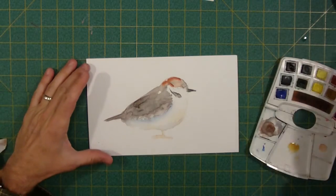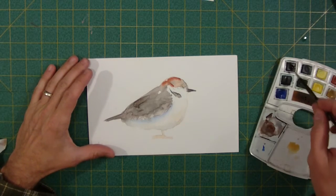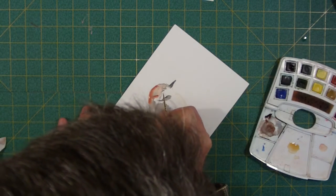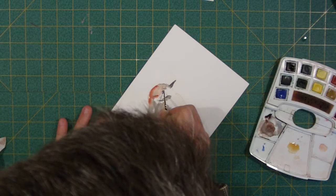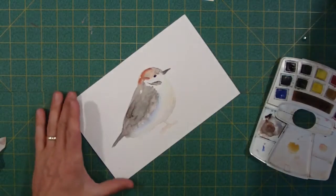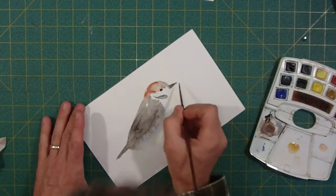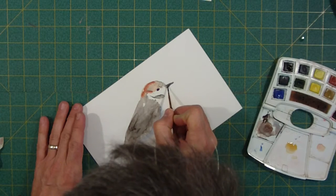So there was a little jump there. I got called away. I'm back now. My painting has dried while I've been away, so let me get back to it. I'm going to paint his eye in. If you've seen me paint birds on other videos, typically I will start with the eye and move out from there. I don't know why I did it differently this time, but this seems like as good a time as any to fill that eye in.